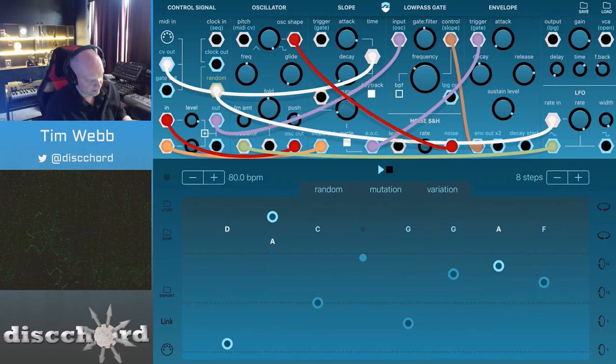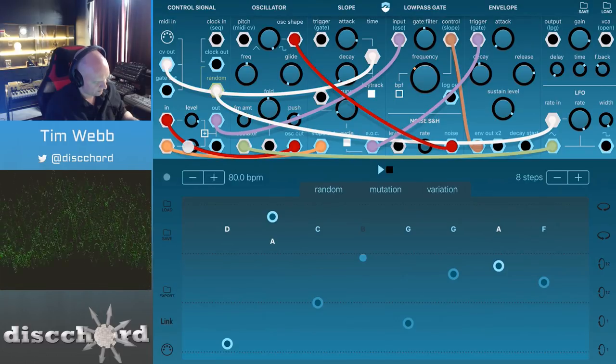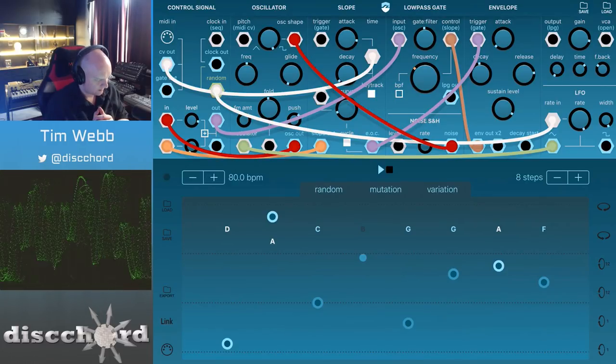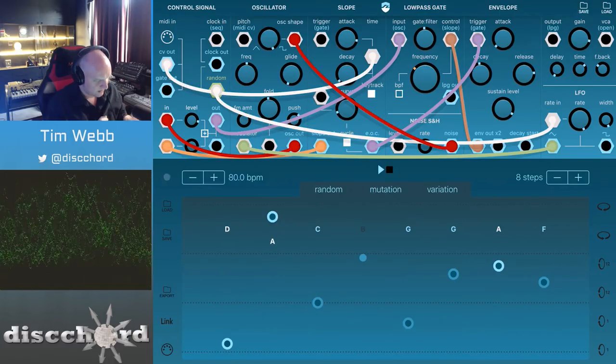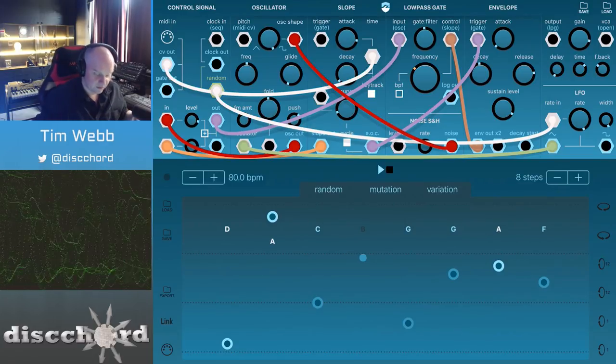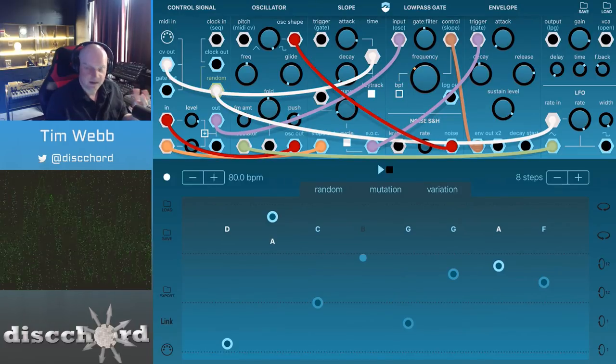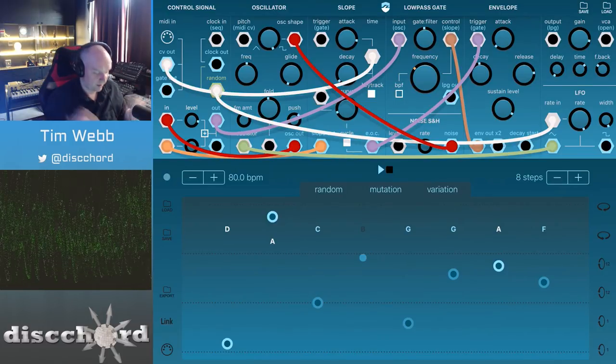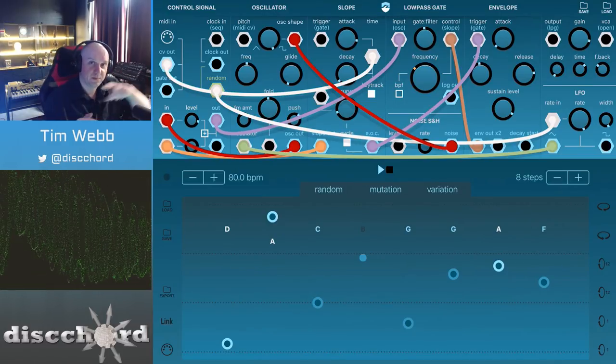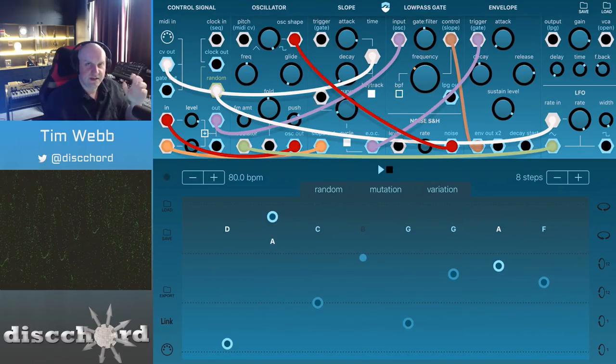If we take the noise and shape the first... God, that is just a mad, mad sound. So what's happening right now is we're hearing all these notes, but we're not hearing them with the actual key presses, as it were, because the gates, now that this is spitting out, are just completely ignored. We're not paying attention to when a note hits, we're just paying attention to the pitch. So it's hitting its own keys whenever, and it's getting the notes from this.